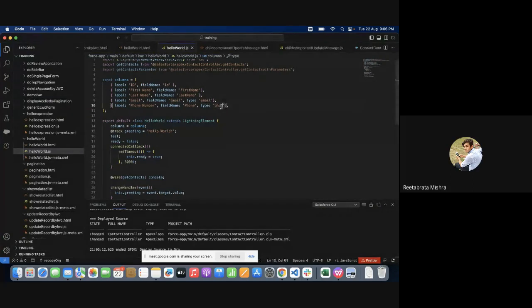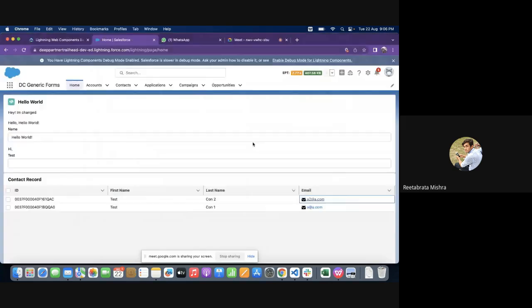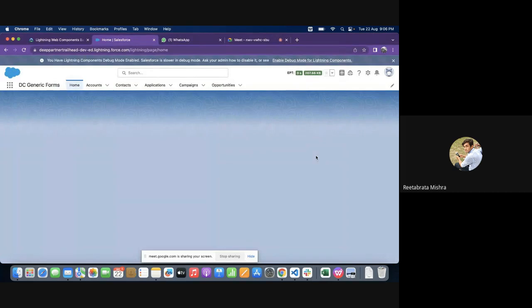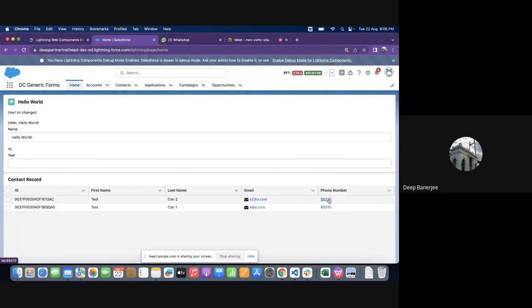Now type phone. See here, you can call. Sometimes, if I click, then automatically a dial pad will open, but for this we don't have any app installed. Otherwise, in some organizations you have an automatic calling functionality, meaning another API or software is installed.